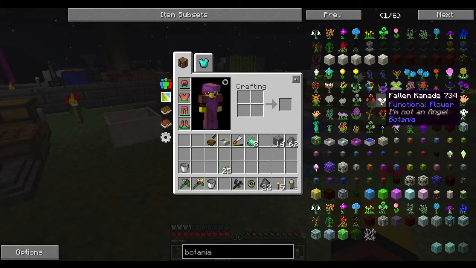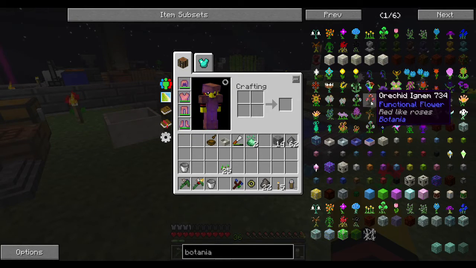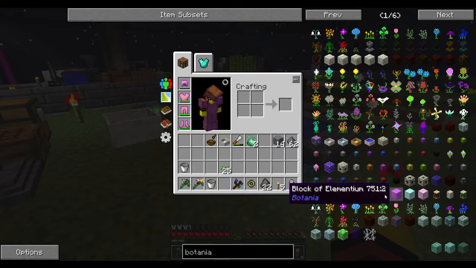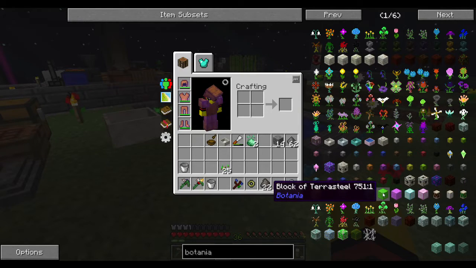It's a very handy one to have, say for example at the door of the Nether, where you come back from fighting a lot. You might want a quick regen, something like that. So there's a lot of useful stuff in here. There's multiple levels of metal. You've got mana steel, terra steel, and elementium, all of which take various levels of effort to get.